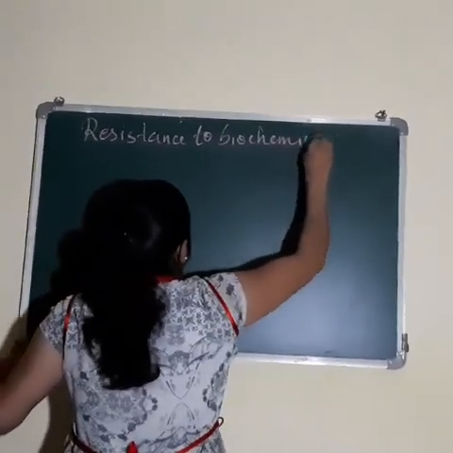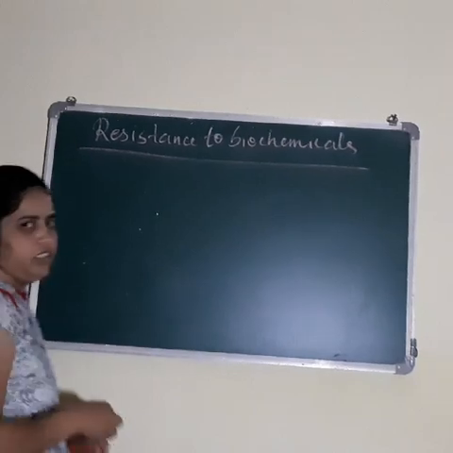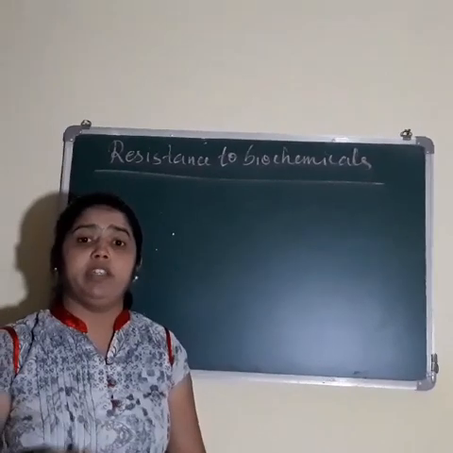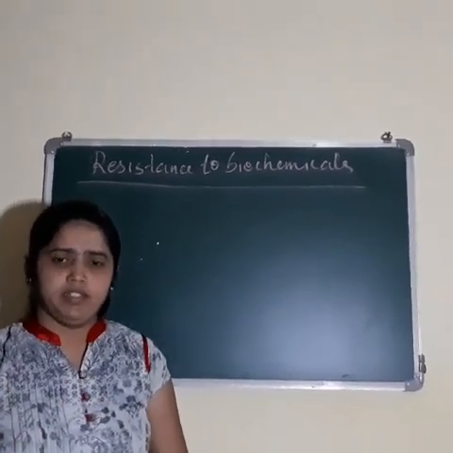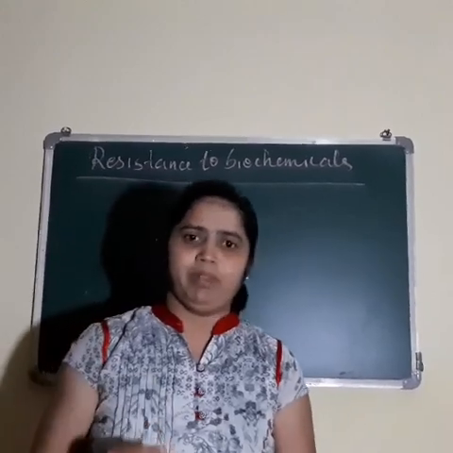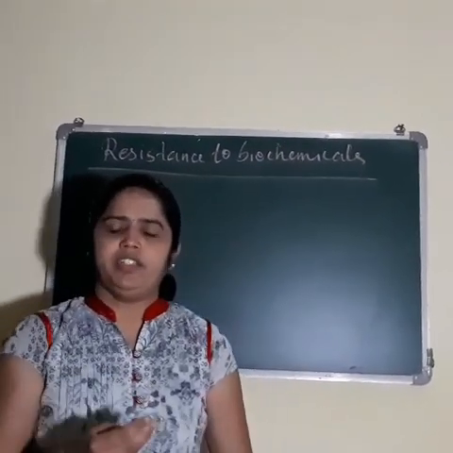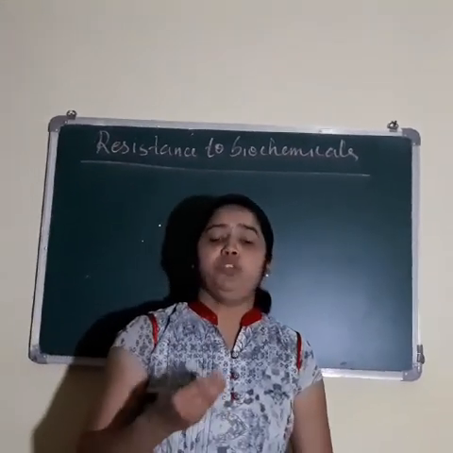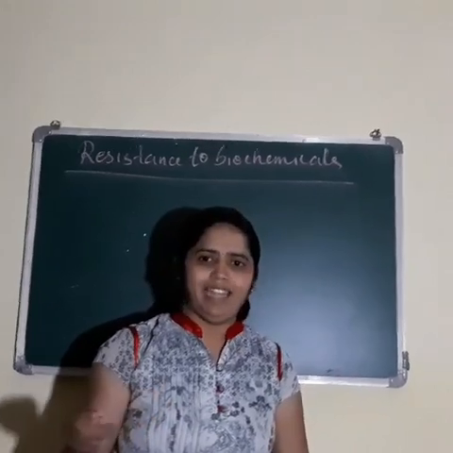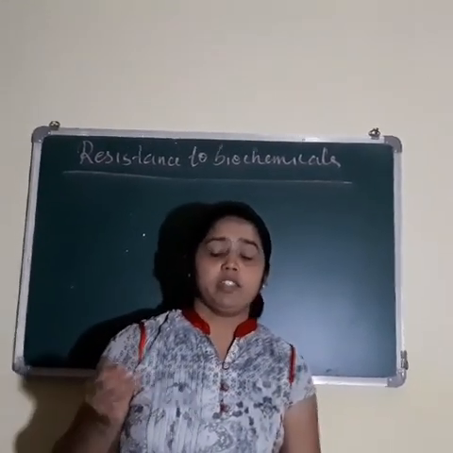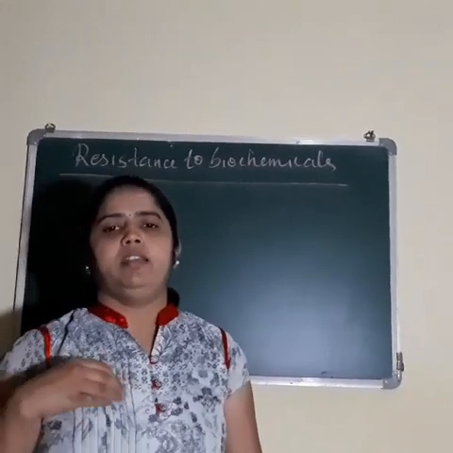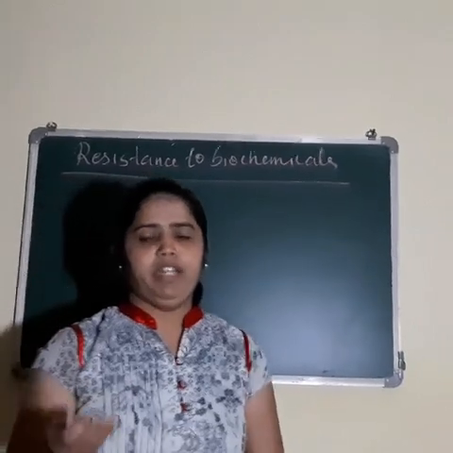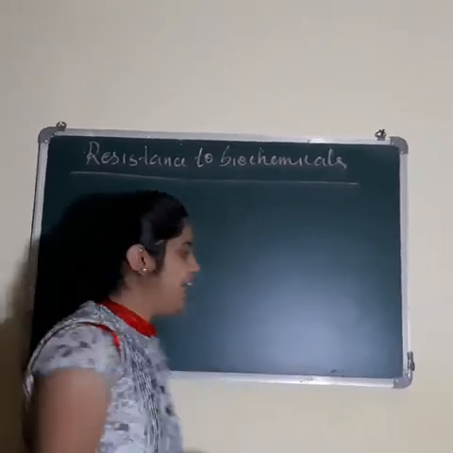When you use chemicals, that is pesticides and insecticides, in excess quantity, that is going to lead to the selection of more resistant varieties in a shorter period of time. For example, DDT. Earlier when you used DDT, mosquitoes used to die. But nowadays when you use DDT, the mosquitoes neither die nor perish, because of the resistance developed by these mosquitoes. This is an example of evidence of evolution by anthropogenic activities.